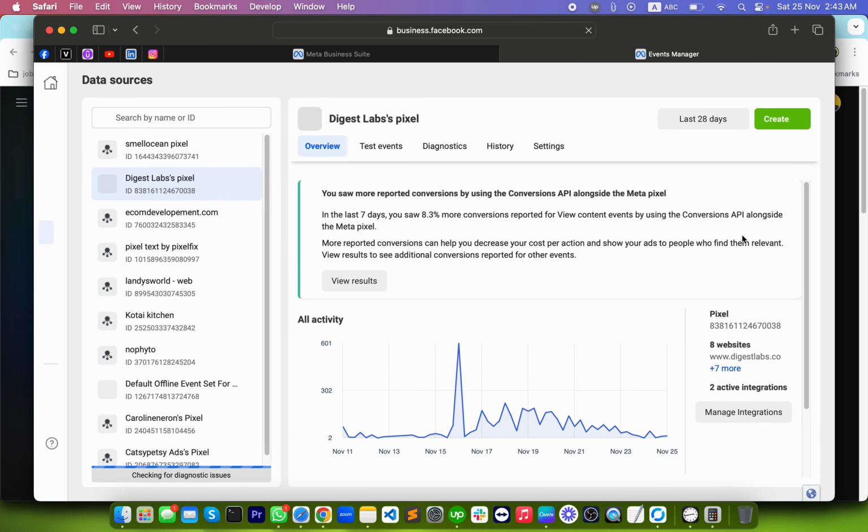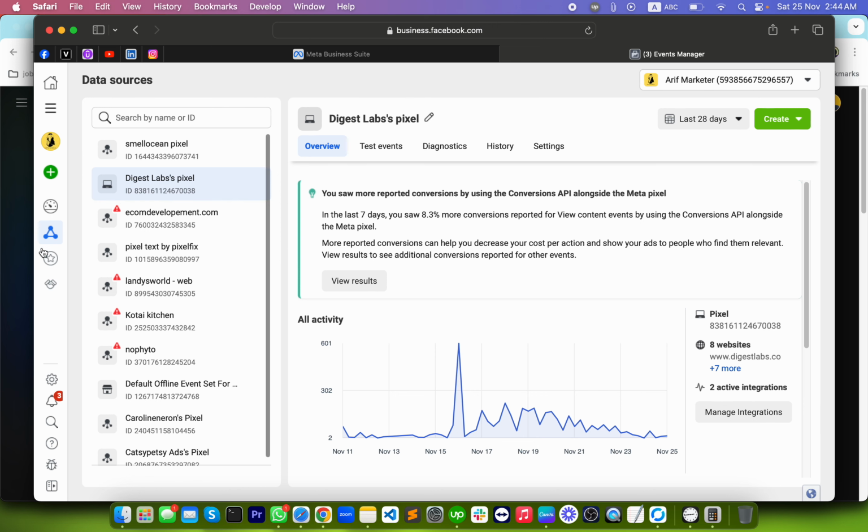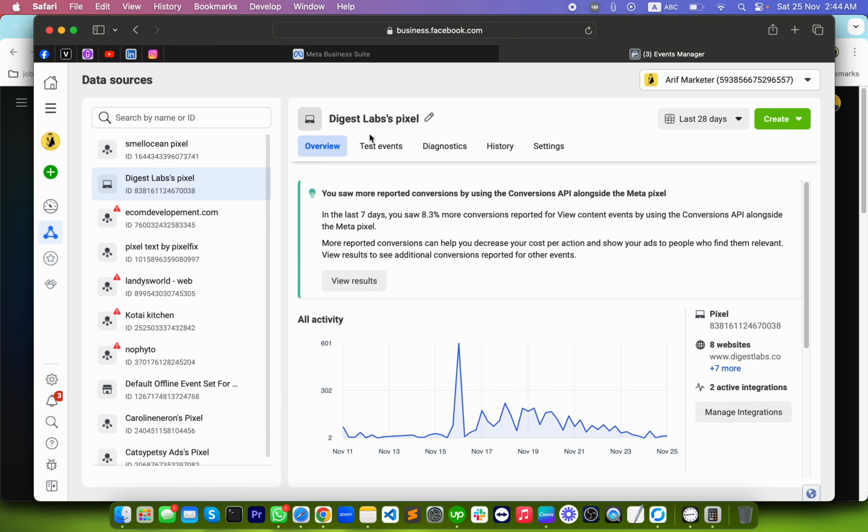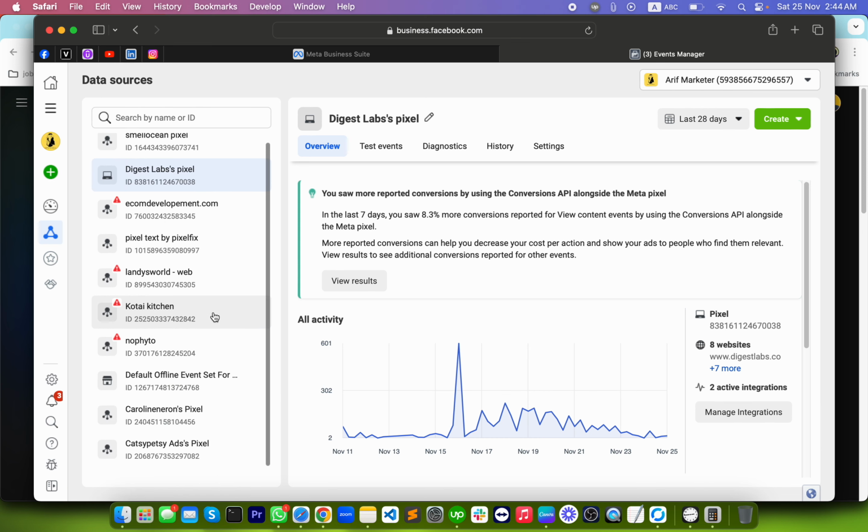If I go to the event manager, then we can see all our event data here. So here is another update. You can see here that the FBC cookie works dynamically. You see right now this event is coming directly to the data source, and this data source is showing here like the other pixels as well.